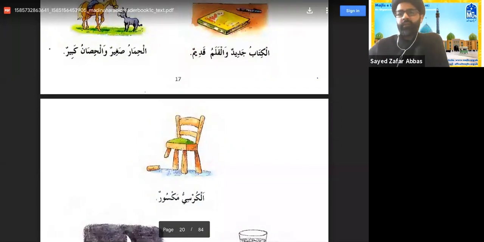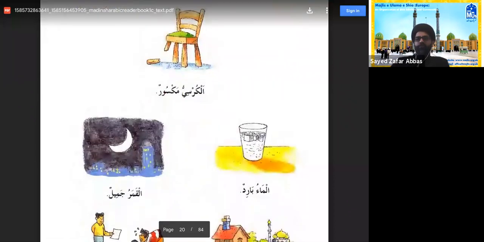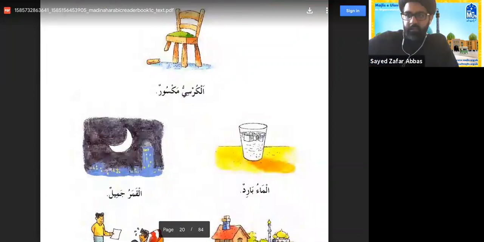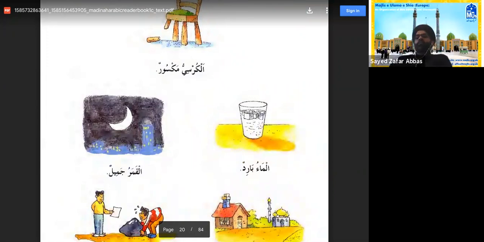Right. So now we've got to come down here. So we just scroll down a little bit more, please. Thank you. So now here we've got some more sentences, more pictures. Help us out. Yes, that's fine. If you can't unmute yourself, or you don't want to unmute yourself, you can write it in the message, and inshallah I'll read it out.